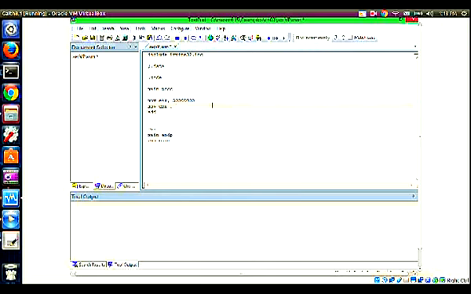And I can put 4, and now add EAX and EBX, and let's do the column register, and let's try to do also call write integer and see what it's gonna give us.